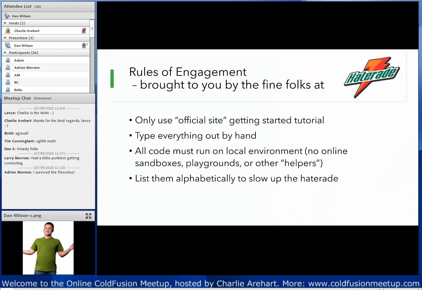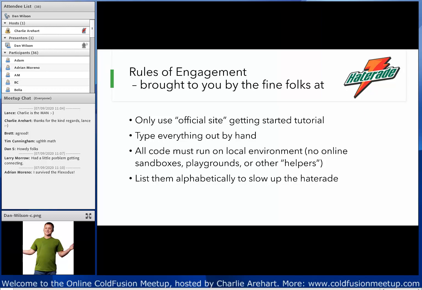I also wanted to type everything out by hand. That way I got a feel of what it's like to really use this tool. And if you know my typing skills, they're not the best. Still, they're not the best. So I had to force myself to stick to this piece.